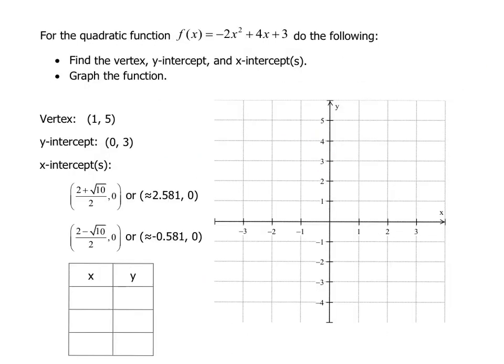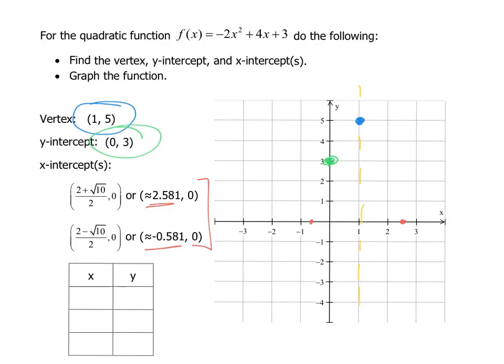Okay, so let's take and put some of our points on our graph. So we have the vertex is at 1, 5. So that would be this point right here. We have the y-intercept is at 0, 3. That would be that point right there. And we have these two x-intercepts. I went ahead and estimated what the two values are, and one of them is about at negative 0.5 and the other one's about at 2.5. So notice that this is where our vertex is, so our graph is going to be symmetric on either side of this line.